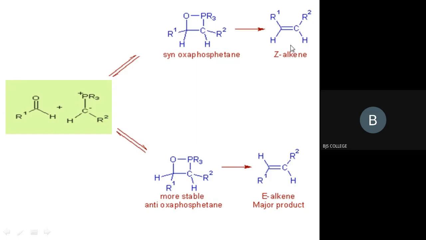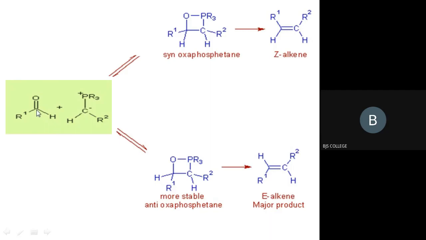So, out of the two alkenes, even though you are getting these two products, one will be major, the other will be minor. Which will be major? E, that is trans, or anti, will be major, and cis or syn will be a minor product. So this is a reaction which we are calling a stereoselective reaction. Why? Even though two possibilities are there, you don't get 50% of Z and 50% of E. You get one selective product as a major product, and such a reaction is called a stereoselective reaction. So the Wittig reaction is a stereoselective reaction.